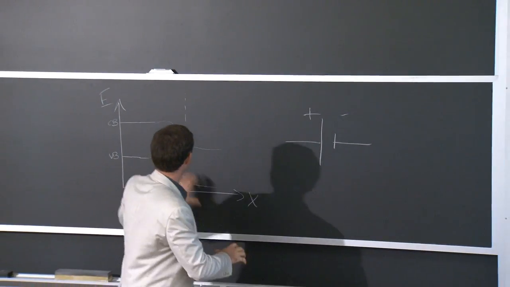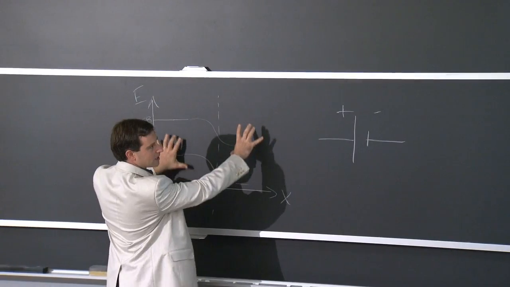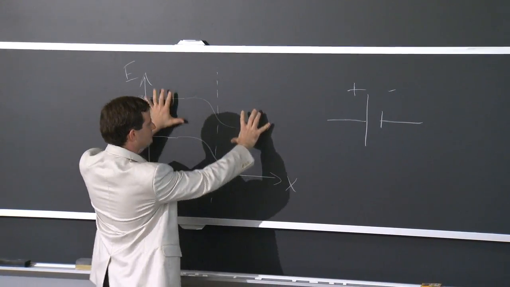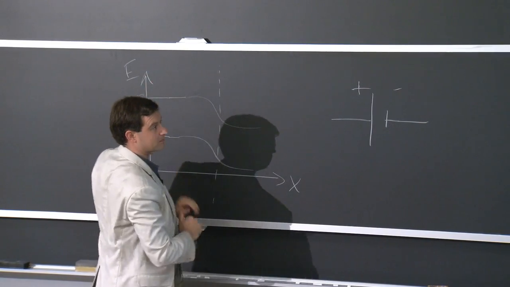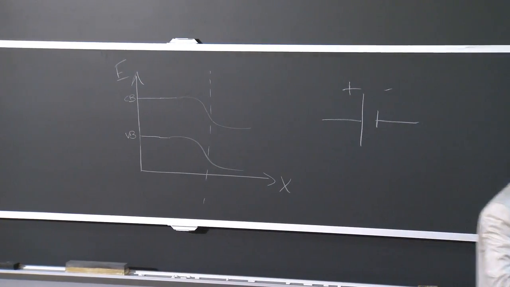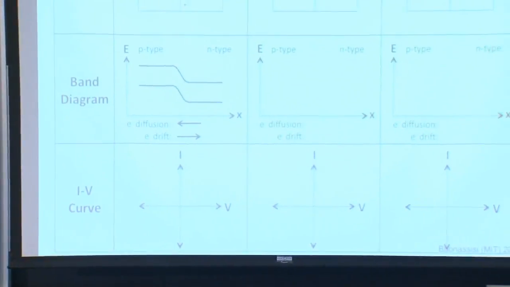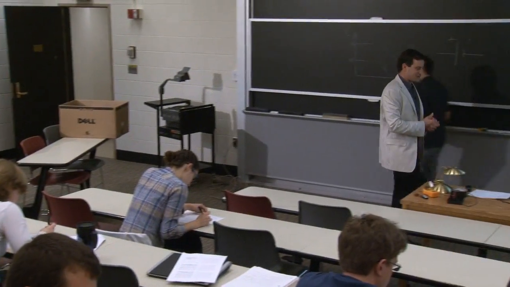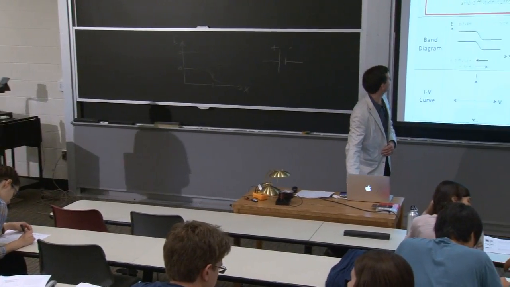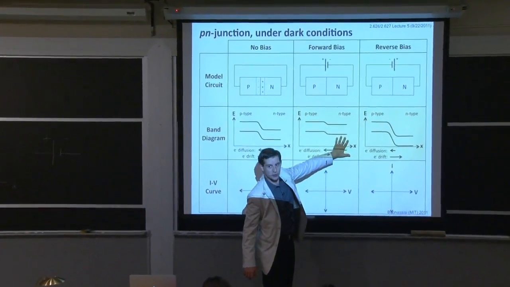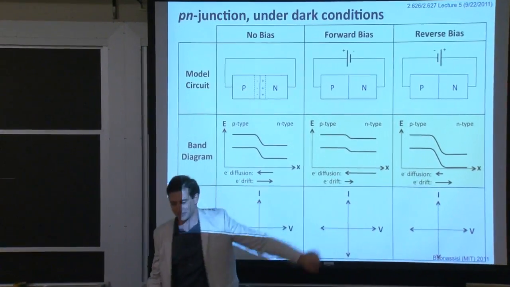So as you bias a device, you're shifting one level relative to the other. And so the basic question that you have to answer is, should it shift up or should it shift down under forward and reverse bias conditions? Spend a minute. Talk to your neighbor. Discuss it. All right, folks. Why don't we tie it in? We should be able to get band diagrams that look something like that.